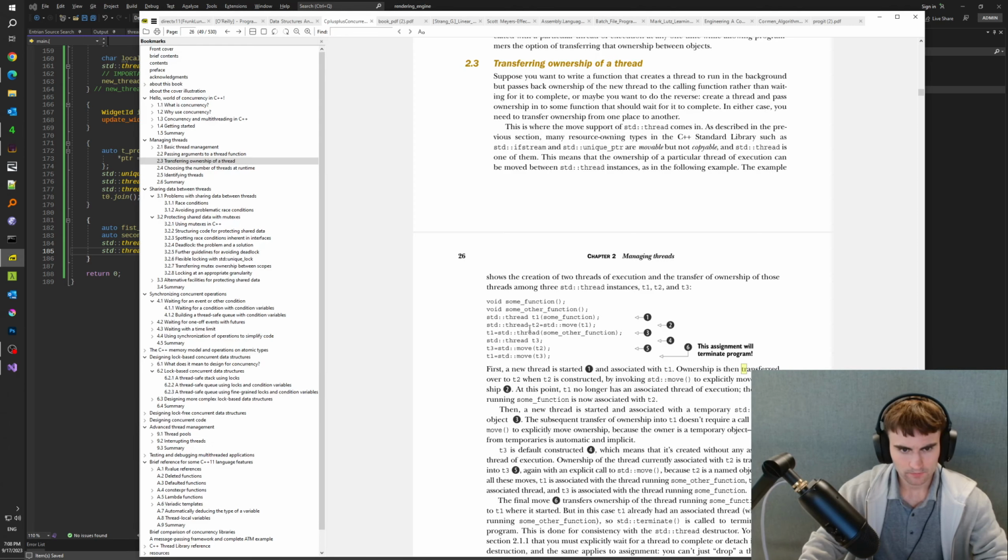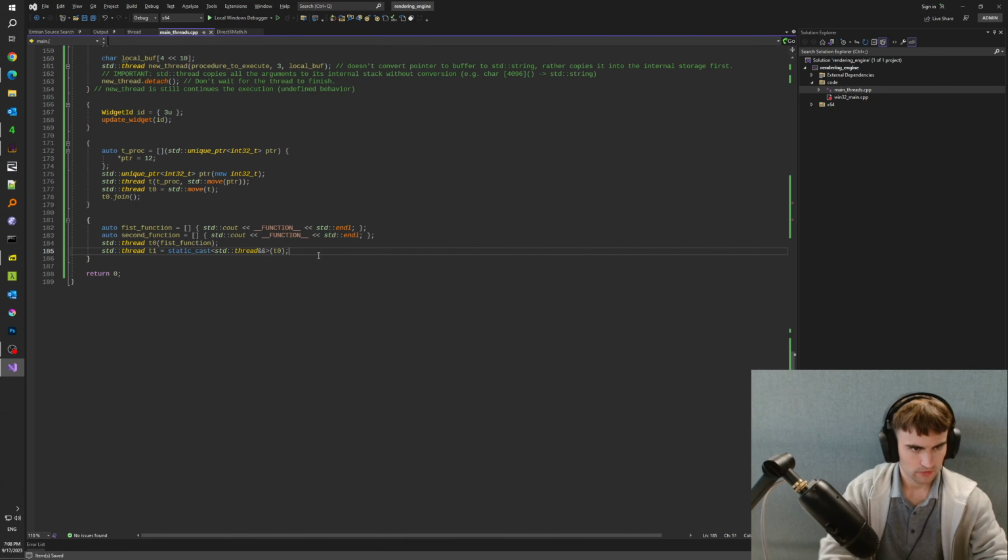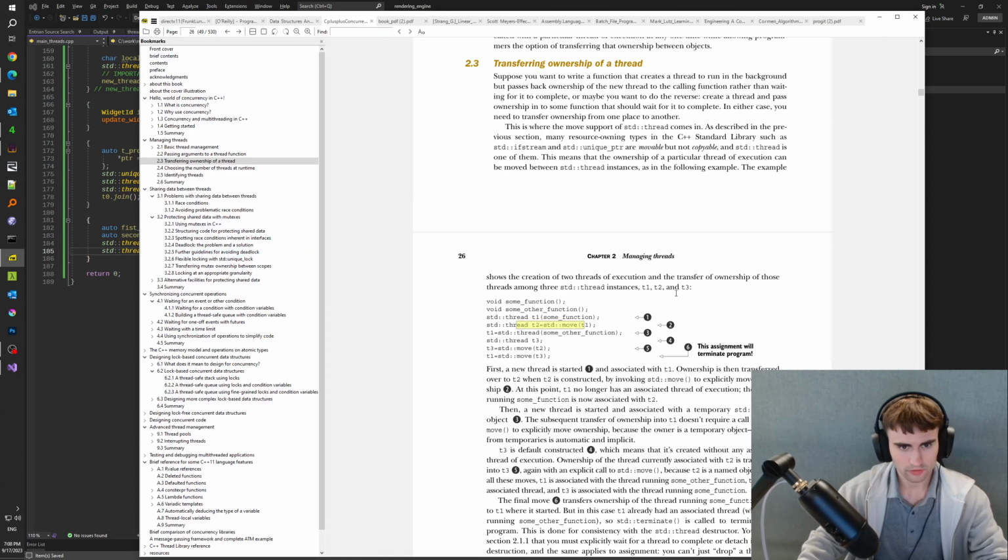But anyway, move the ownership. Ownership. Not sure whether I spelled it correctly. Yes, okay. std thread some other function.